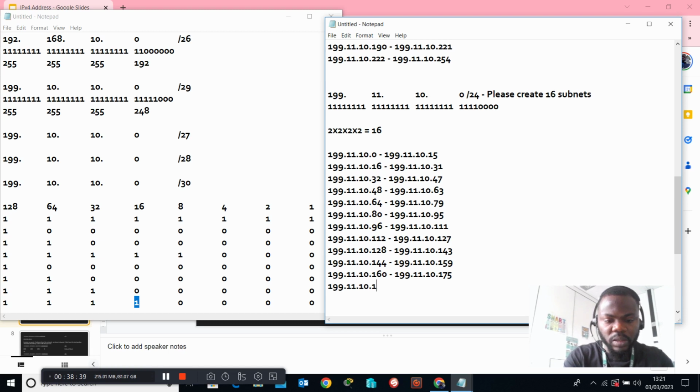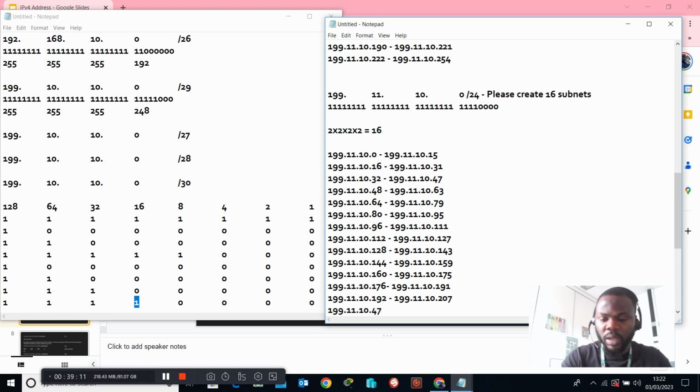So 176 now. This goes on and on. Plus 16, that's 192, correct? So 191. Then the next one is 192, and the one after that is 207. Is that correct? Yes.